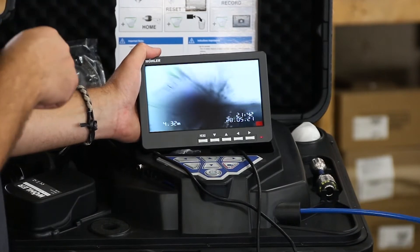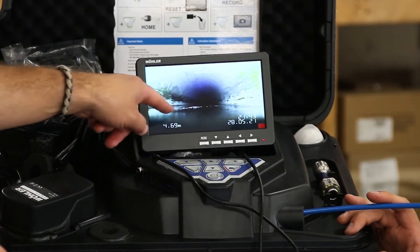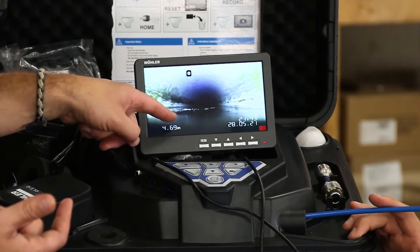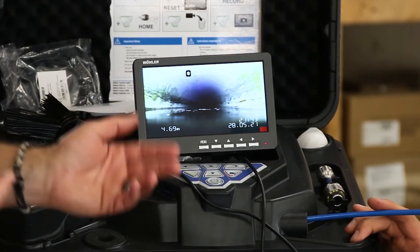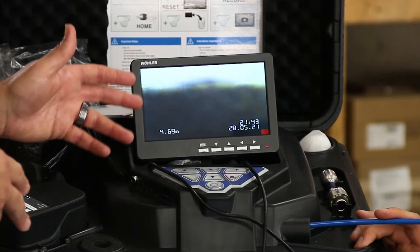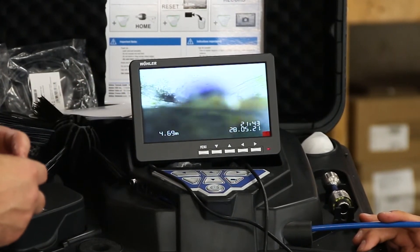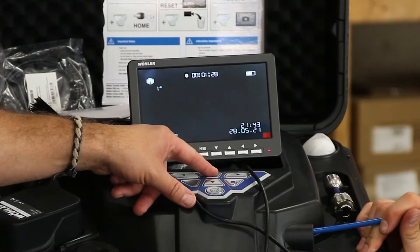Now we're on the water-base side here. This is an old piping system that doesn't get used for much of anything — there is residual water and you can see there is flow downward. It could mean a crack in the pipe somewhere, or some kind of vacuum pulling in on an open secondary line somewhere else. That can be discovered by using the 100 feet of cable we have as well as a locator to find out exactly where the head is relative to where we're standing. If we keep going forward, we can actually change the angle of the camera to face the top side of the pipe to see what's going on on the ceiling.